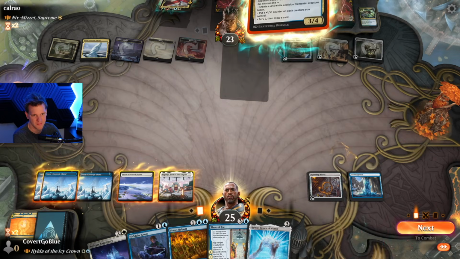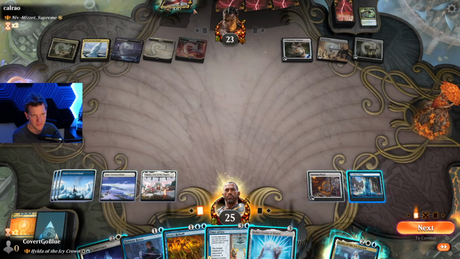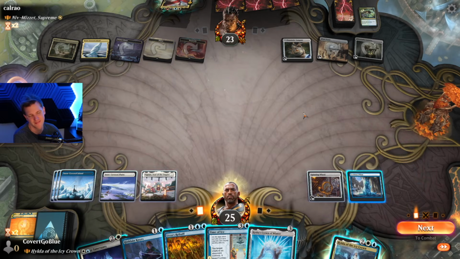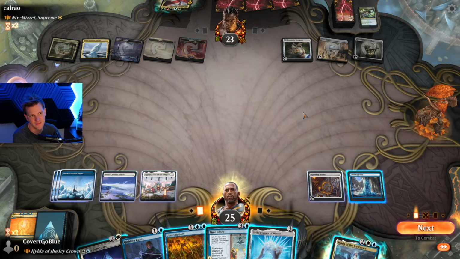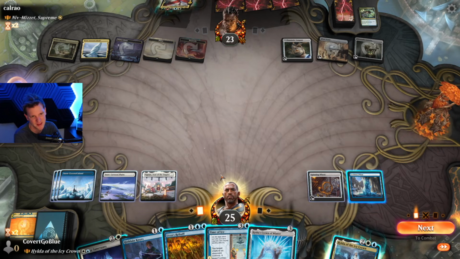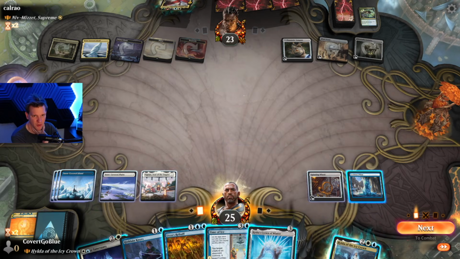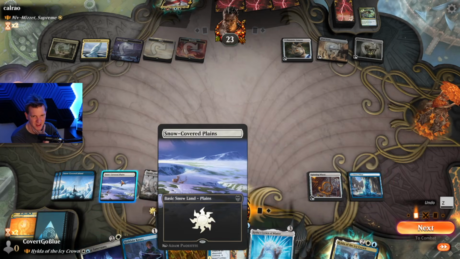The crown. They don't have a creature, right? I have to tap a creature. So what do I do? I play Hylda here. She just dies. I tap nothing. Nothing happens. So I guess I just develop more? Seems so lame.